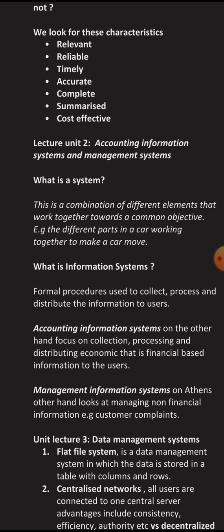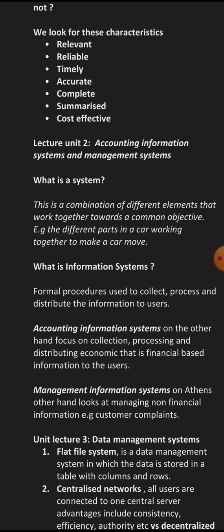It needs to be accurate. So it must be free from error, basically. It must be complete. So you can't be telling us the name of the customer, but not telling us the phone number of the customer, the email address of the customer, when the order is supposed to be given out.